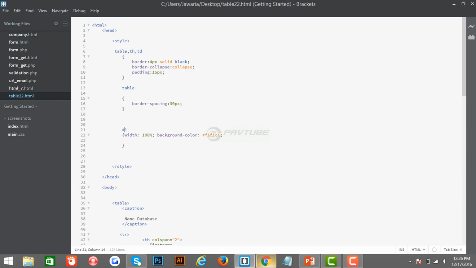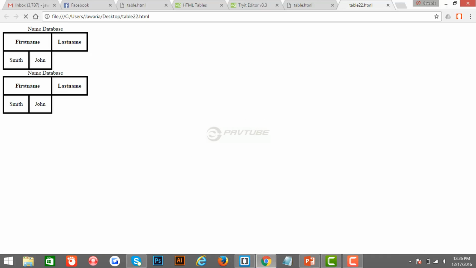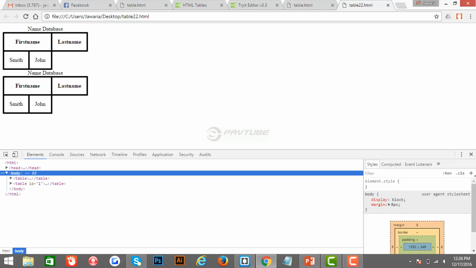See what happens. It's not showing the type of error. Shift Control I, if I use Shift Control I for this purpose, it is used to see what type of errors or issues you are having inside your table. This is the body tag block, 8 pixels margin, display as block.